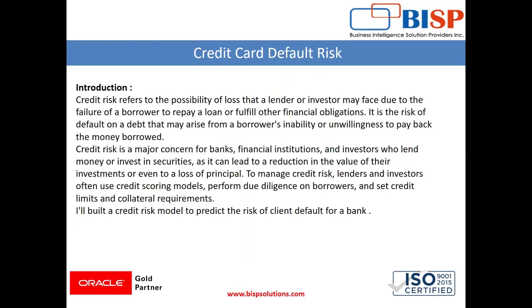If you could not watch the last video, it doesn't matter. I will explain it in this one also. Credit card risk refers to the possibility of loss that a lender or investor may face due to the failure of the borrower. Suppose the person could not repay the EMI. To prevent such situations, they use some prediction techniques, and based on those techniques, we can easily predict what the chances of risk are.